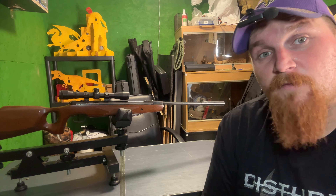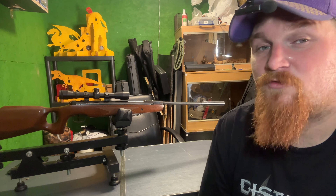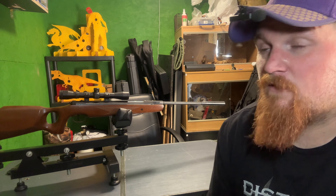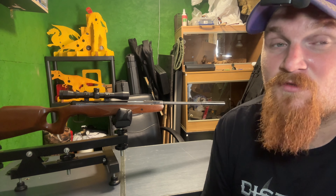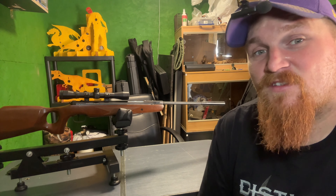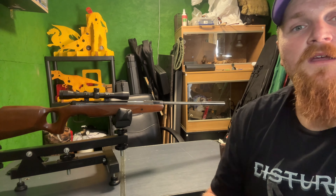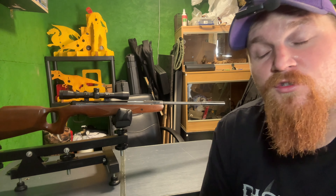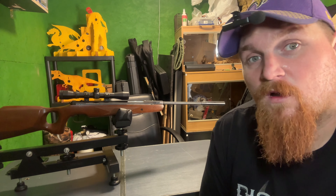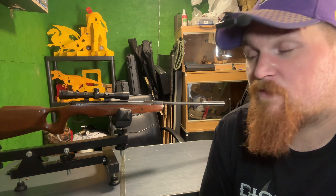On to the features of the .208. It's a spring single-shot break barrel rifle — really great value for money for a Chinese break barrel, and as I said it's sub-200. It comes with an automatic safety and even has a two-stage adjustable trigger. The stock is really nicely finished. It is the upgraded version to the XS-208 and comes with no iron sights, so you will need to buy a scope to go with the rifle.